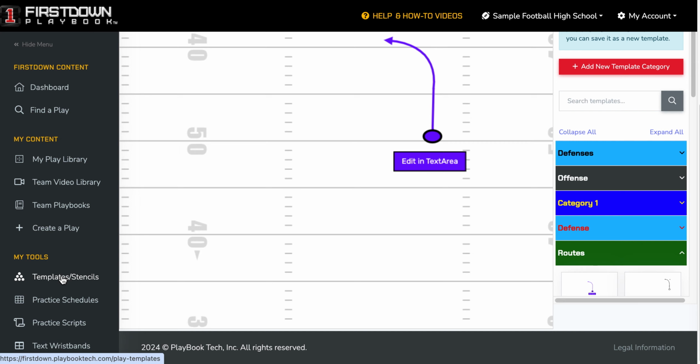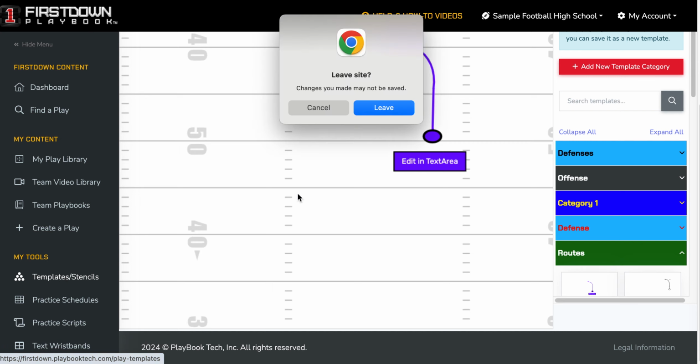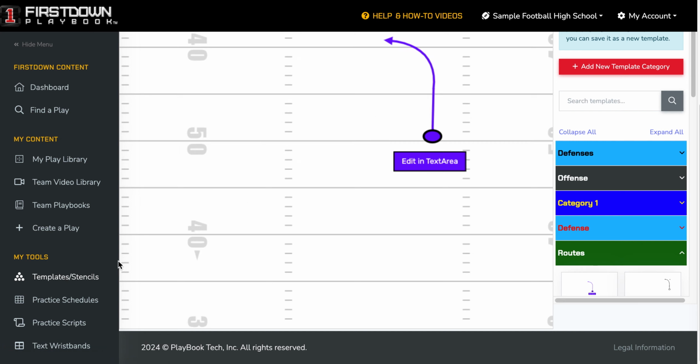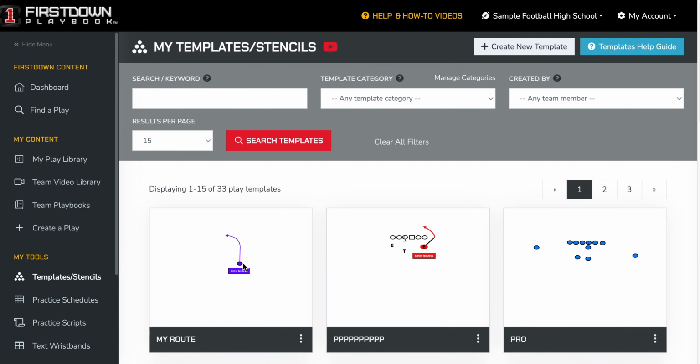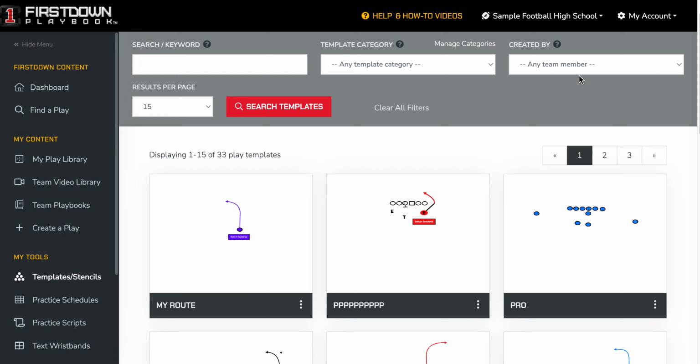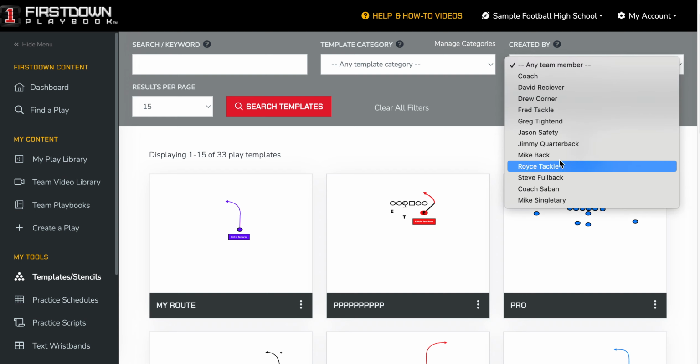Now, about to get out of your hair here, just some things to point out. We have templates and stencils right here. I showed you. This is just an area where you're not going to ever use your templates and stencils, obviously, unless you're in the edit mode. But you may want to go in by coach and look up, what do I have in here? Do I have an in route? Do I have a bench route? Blah, blah, blah, for each coach.